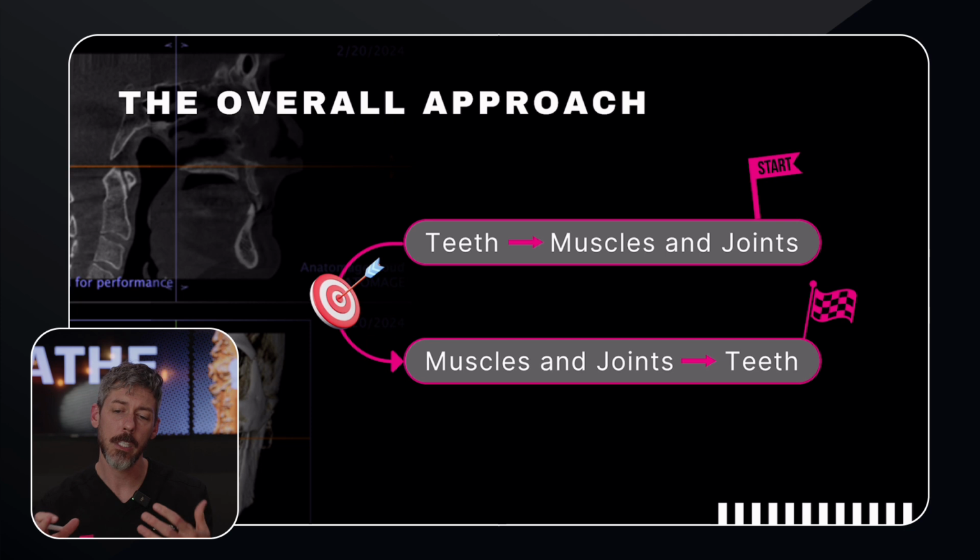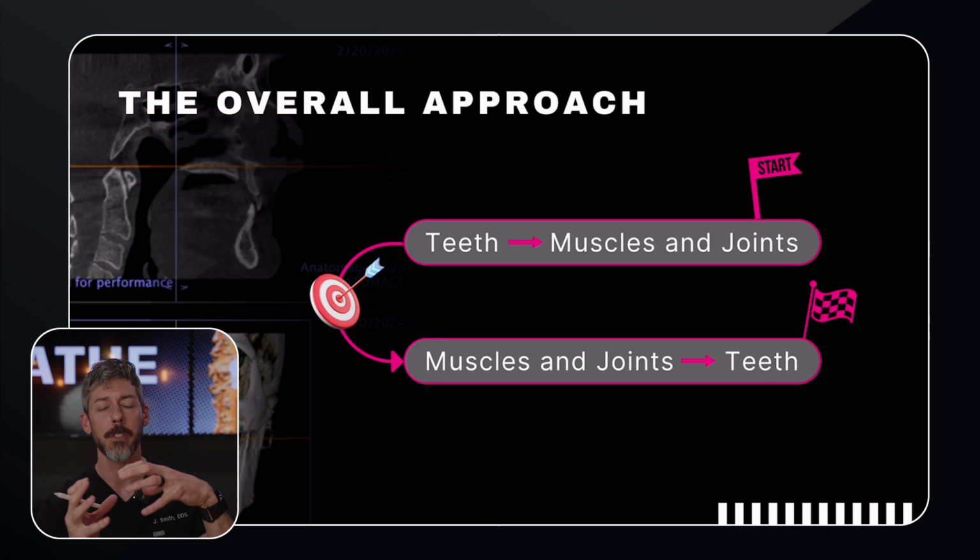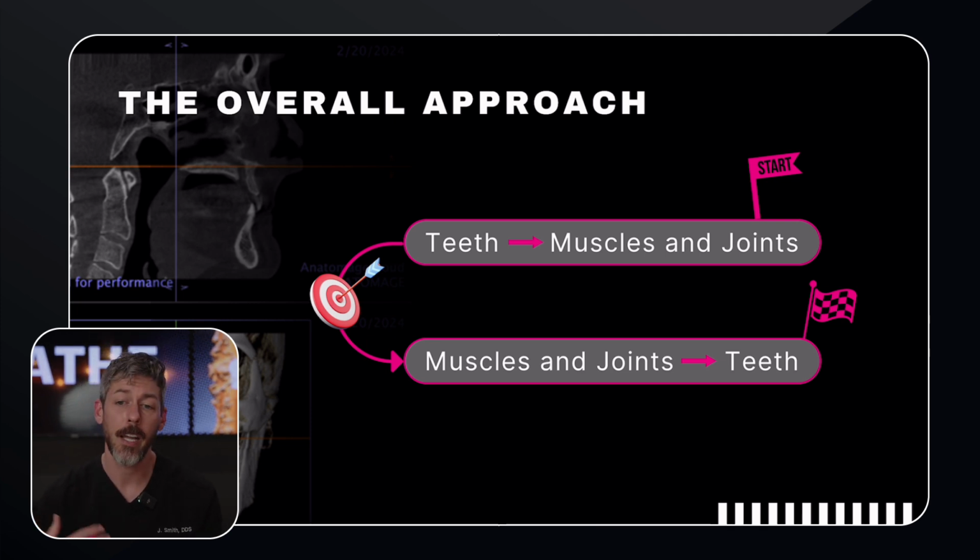We're going to say, hey, let's get the joints in a good position. Let's relax the muscles. Let's find out where the jaw goes in space and where the misalignment of the teeth occurs, and let's record that and try to put the two together. Really it's just turning the game around and saying, hey, muscles and joints, what if you had your way for once? Once we do that, we often find out exactly where the jaw goes.